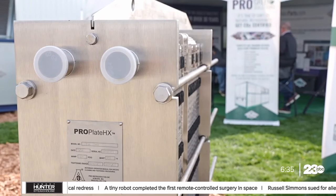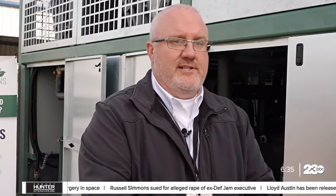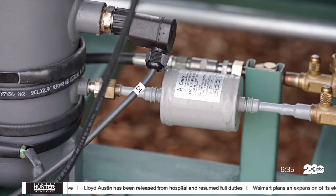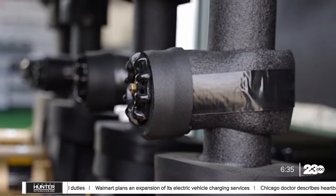Reed tells me his company is the first to pioneer the instant cooling process. Standard synthetic refrigerants were damaging and harmful to the atmosphere. He says the natural CO2 refrigerant cools milk from 98 degrees at the farm to 36 degrees — we need to get that temperature of the milk down so that we prevent bacterial growth in the storage cycle.